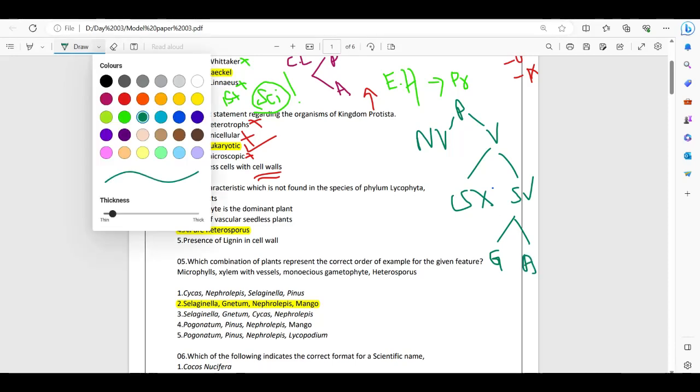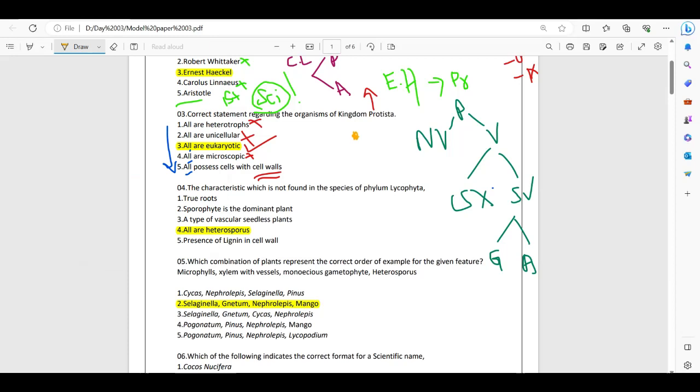So if we take the examples of non-vascular plants, starting according to the evolutionary relationship, firstly it was Hepatophyta, then Bryophyta, then Anthocerophyta. Another name for Hepatophyta is liverworts. The example is Marchantia. If you remember, in the circulatory system and even in the digestive system, we talk about the liver, and the basic structural unit of the liver is hepatocytes. So Hepatophyta came like that, I assume, because it's the same word and it means the same thing. So Hepatophyta is also known as liverworts, and the example is Marchantia.